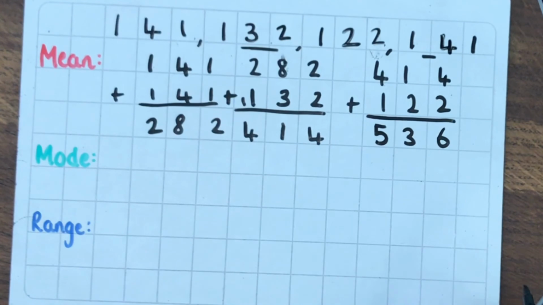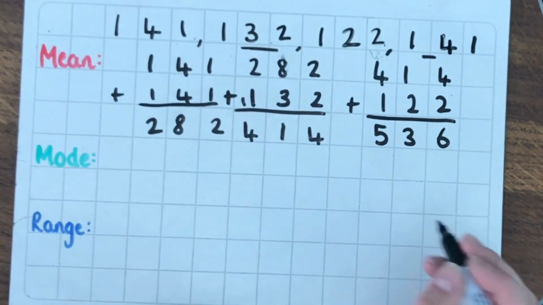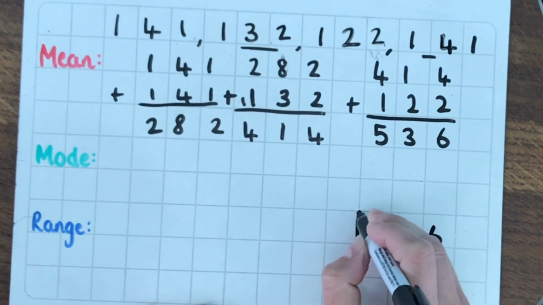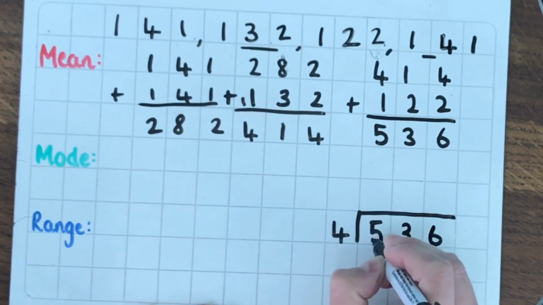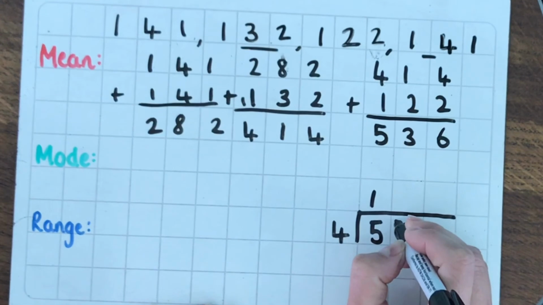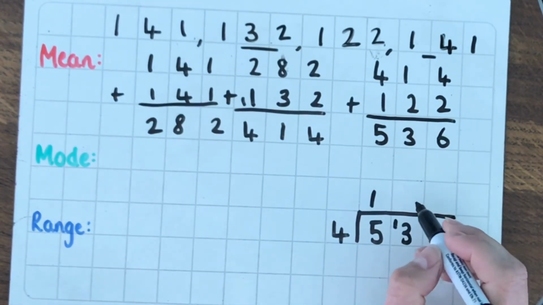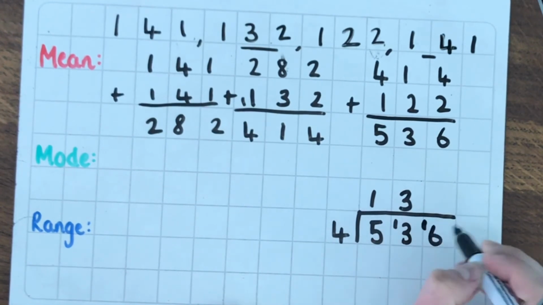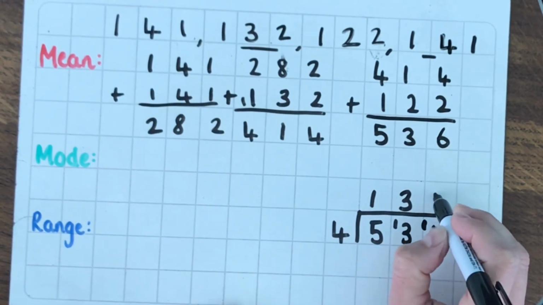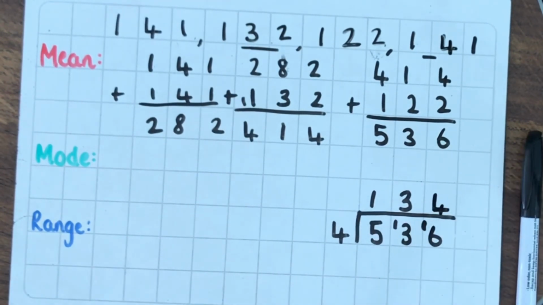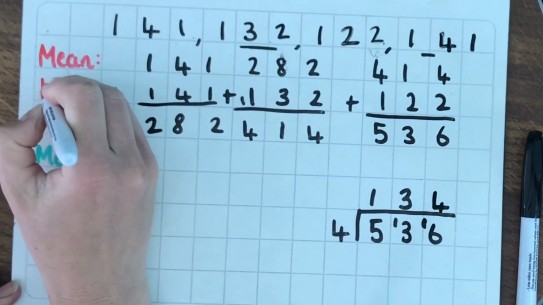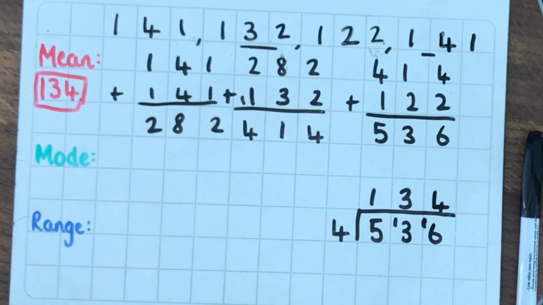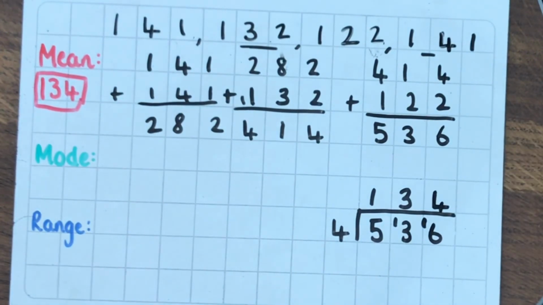The next step then is to divide that by 4 because you've added 4 numbers. So 536 divided by 4, and using our formal method, 5 divided by 4 is 1, carry over 1. 13 divided by 4, okay, is 3. 4 threes are 12, carry over 1. 16 divided by 4 is 4. So your average for that group of numbers is 134. Okay, so you've got to be careful with your working out when you're working with the bigger numbers.